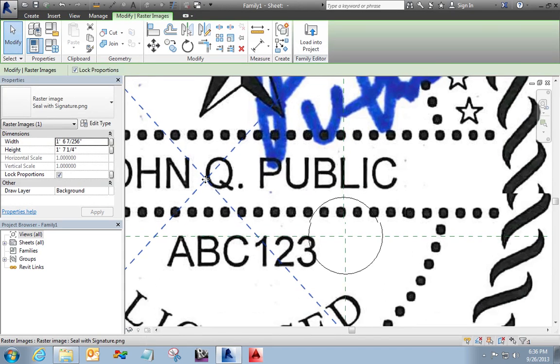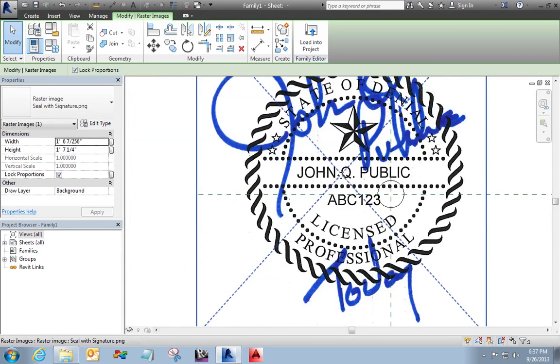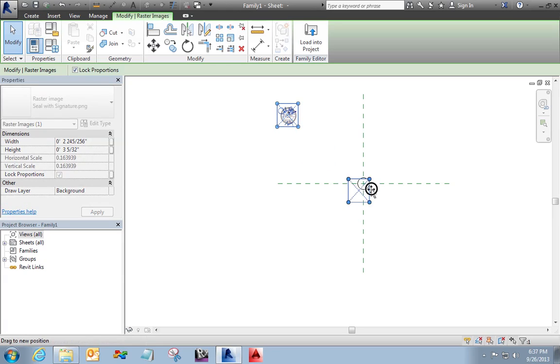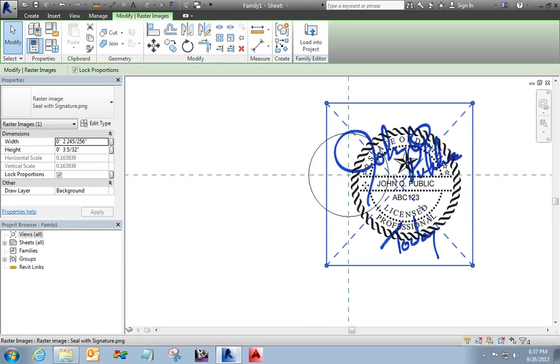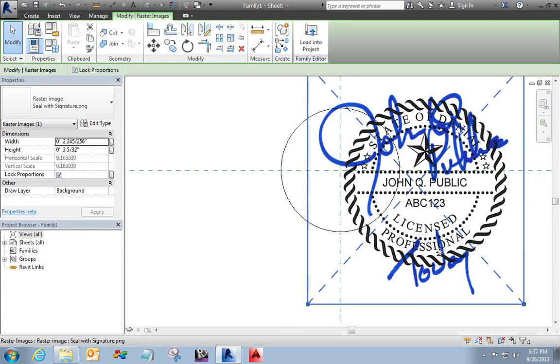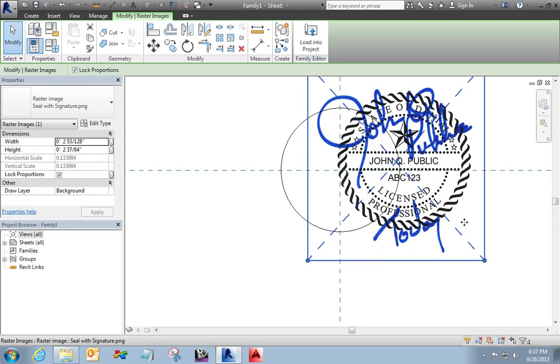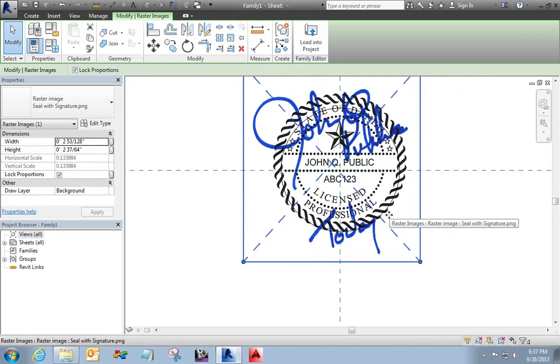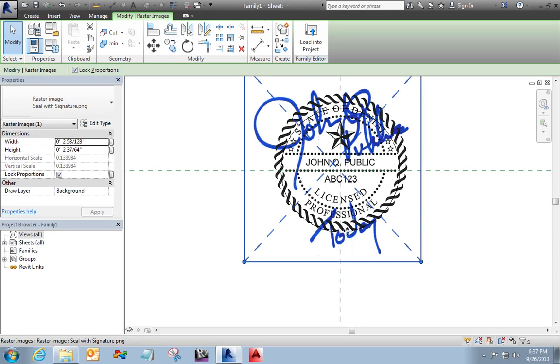Left click, and obviously it's a bit big. That's fine. We can just grab a corner, shrink him way down. And if the size is still a little bit off, that's okay. Zoom in. Shrink him down some more. At this point, it's kind of a matter of eyeballing it, but remember you can use your arrow keys to nudge. And what I'm going to try and do here is I want to line up the bottom of the seal with the bottom of the circle.